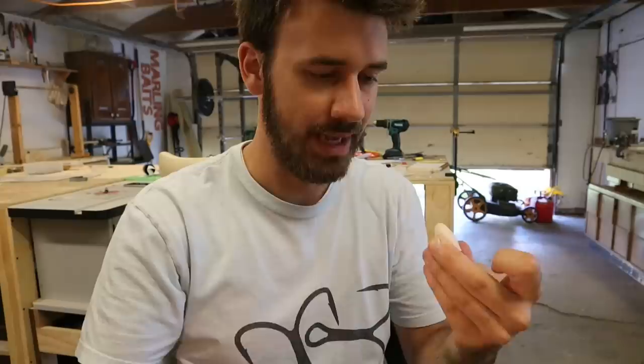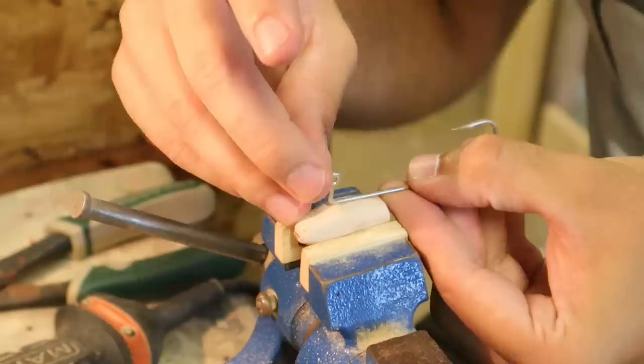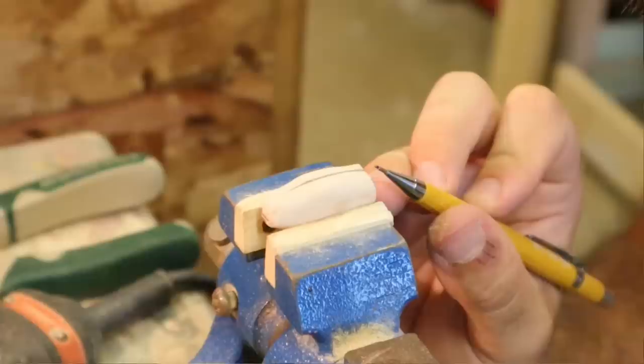That went well — this looks good so far. If there was ever a time I cannot cut this line off-center, it's now, because the way this hook sits in this jig head needs to be perfectly centered. A tiny bit off and you're going to be pulling your jig to the side and it won't run straight. It's 0.29259 inches — the tough thing is there's not a perfect way to find the center line because I already chamfered the edges. I'm just going to stare at it for a while. Alright, I'm going to cut it — starting with a knife.